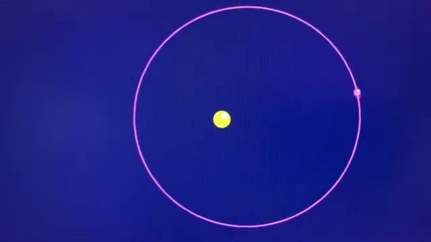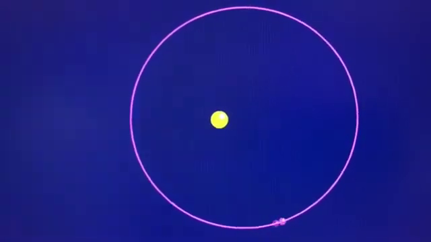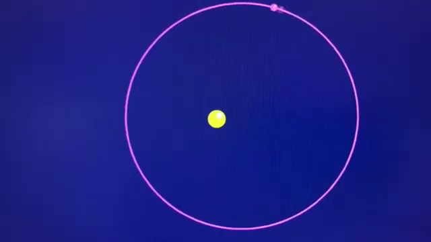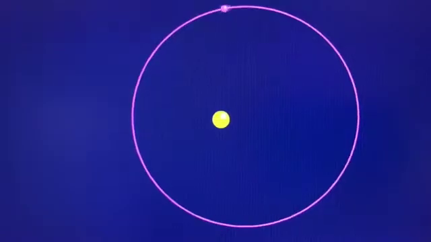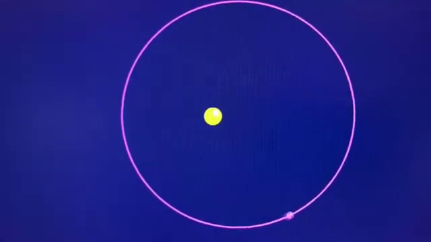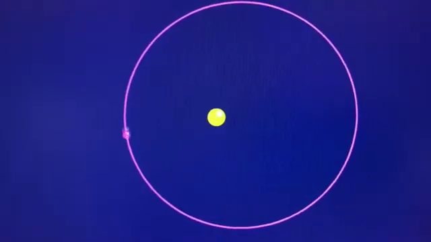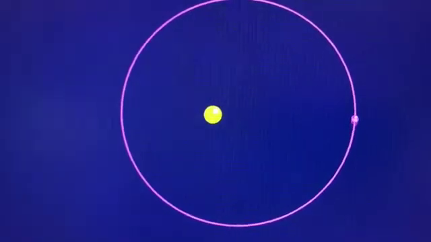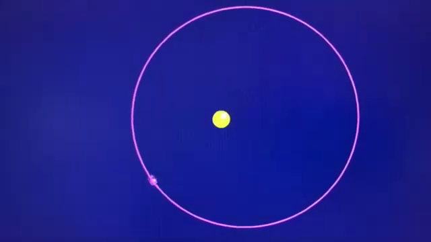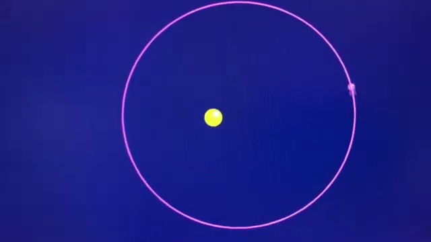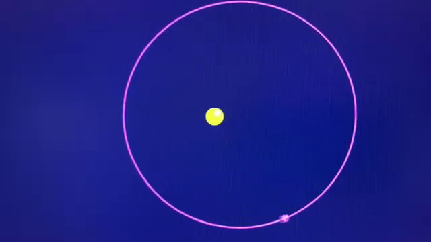Now, this next animation is a better representation of what Earth's orbit is like going around the sun. We are not a perfect circle. We're actually closest to the sun in January at 91 million miles, and we're further from the sun in July at 95 million miles. So we actually go faster around the sun in January and slower around the sun in July. Now you can see as the object gets closer to the sun, it is actually moving slightly faster. As it gets further away from the sun, it moves slightly slower. So this is a better representation of planetary orbits.